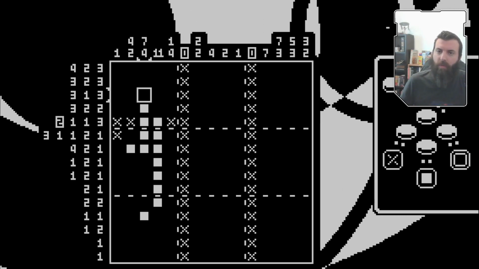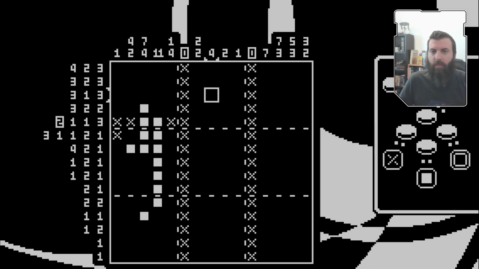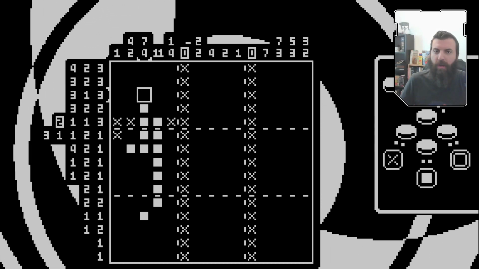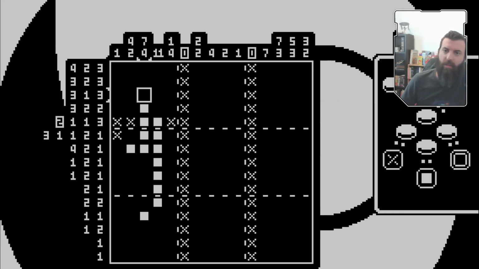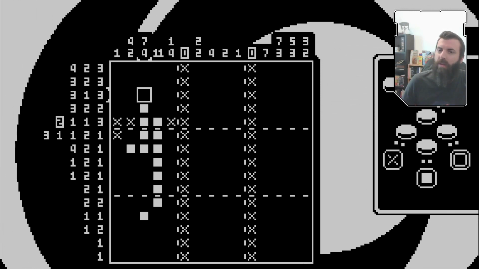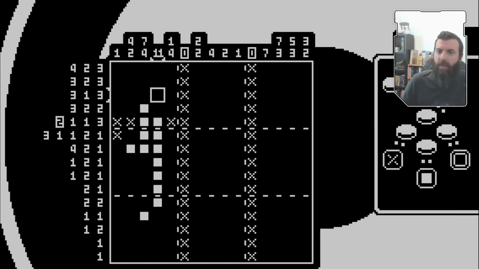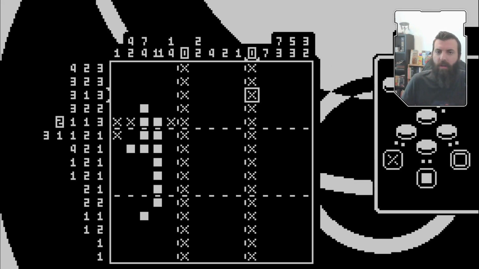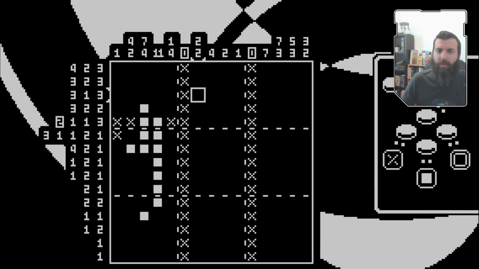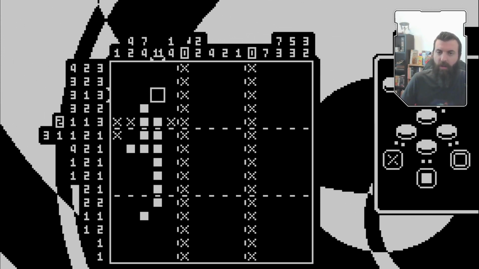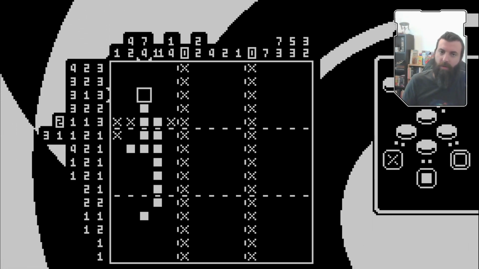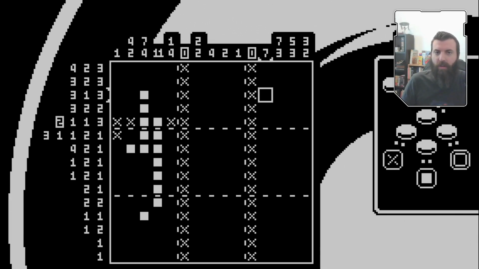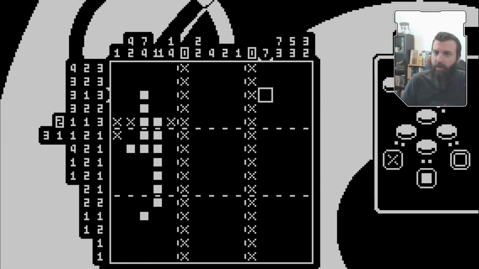This row calls for 3, 1, 3. We can't fit both a 1 and a 3 in any of the spots other than this first one. Could fit 1, 2, 3 space 1 in here, but if we put a 3 in here, then we couldn't fit 3 and the 1 in here. So the first 3 has to go in this column. Go there. The second 3 could go in this column or in this column. You don't know.